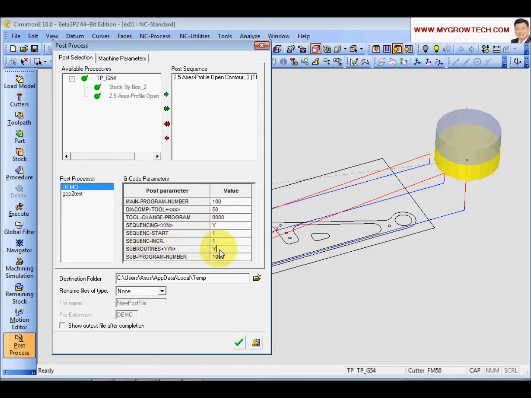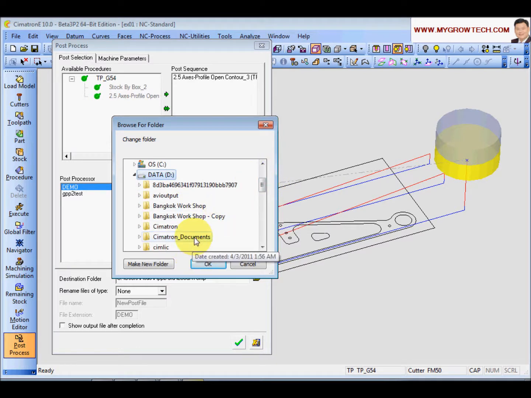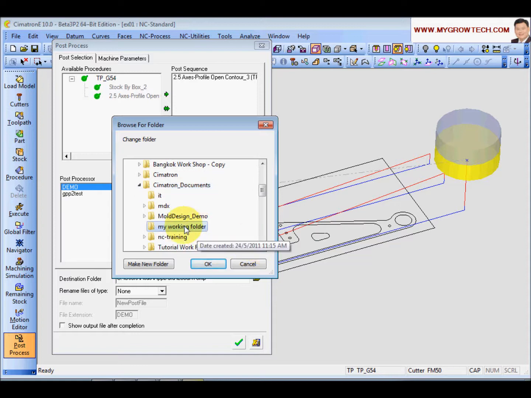I will say no for this, and I will keep the G code under my working folder. It will be inside the D drive, Sigmatron documents, and my working folder. Make sure you select your own working folder and click OK.